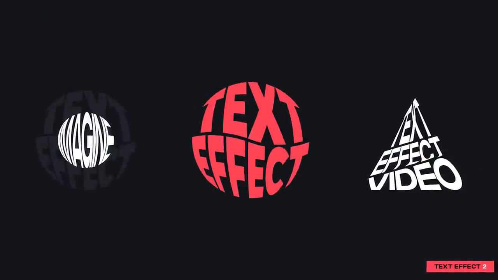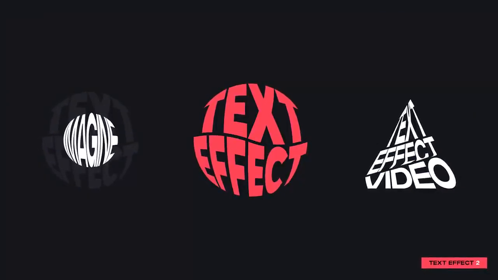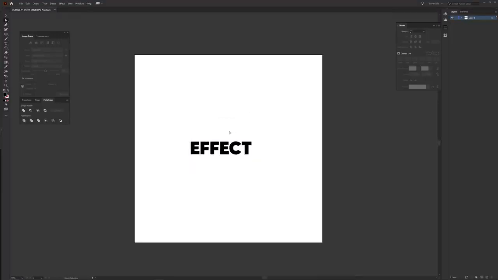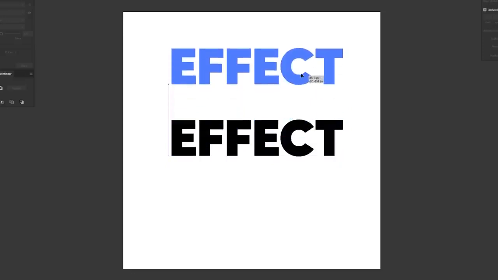Next up, homies, is a really awesome shape text effect, mainly done in Illustrator, that you can use in a lot of merch concepts or as really cool filler projects for text or even textures. Some of you probably learned this technique in school, but let me just refresh your mind a little bit. Let's say you want to have the word effect inside a circle.